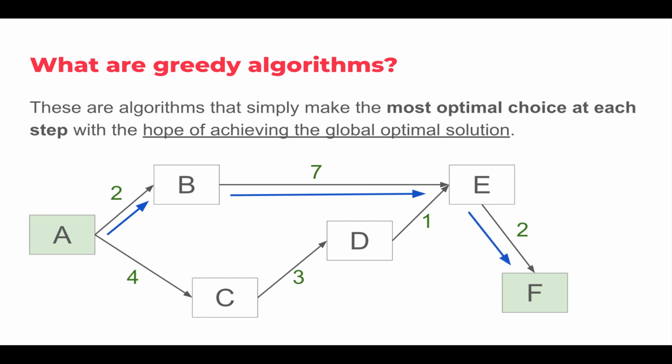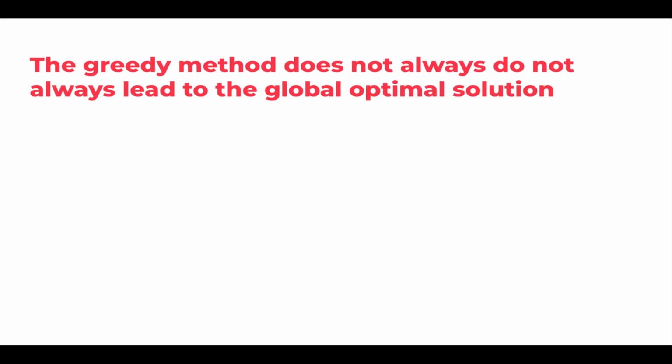So this is the structure, where our algorithm only focuses on the point at hand, chooses that optimal solution, goes to the next step, chooses the optimal solution, goes to the next step, up until it reaches its final destination. So this is how greedy algorithms work. At any given point, you don't care about the global optimal solution or the end solution, you just care about that local optimal solution.